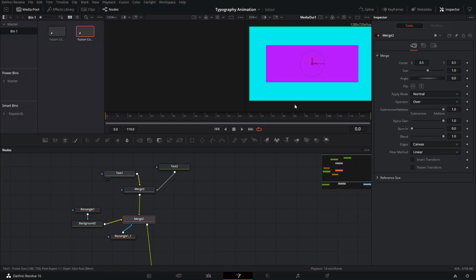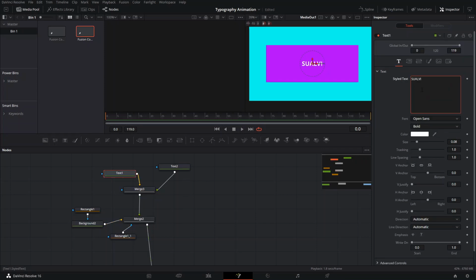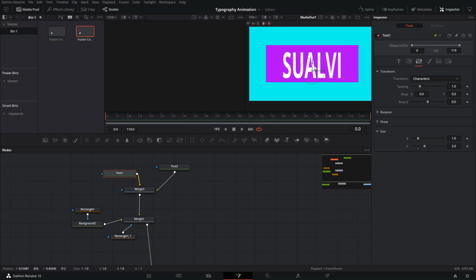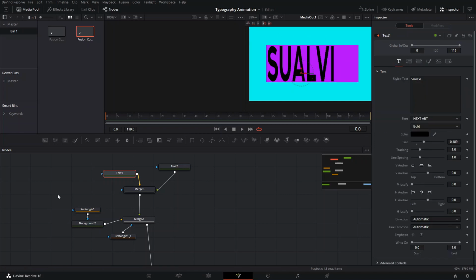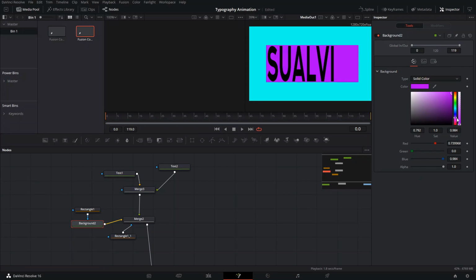Alright, so first of all, we're gonna put our text on and we're gonna write Sualvi, and we're gonna increase the size, make it taller. I like it better when it reaches the edges, and that's because if you leave too much space in between, the one in the background is not really gonna show much of your text, since you leave space behind, and the idea to sell the effect is that you're able to see a little portion of the title behind, right? Yeah, let me change that background. I want it to be a little bit more bright there.